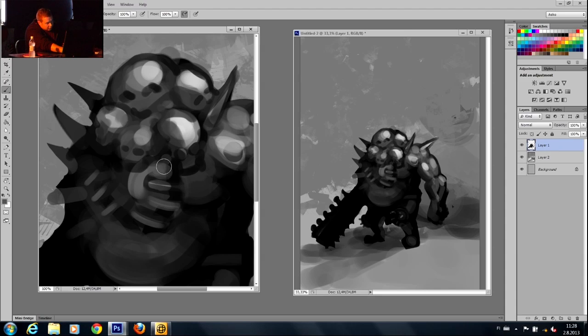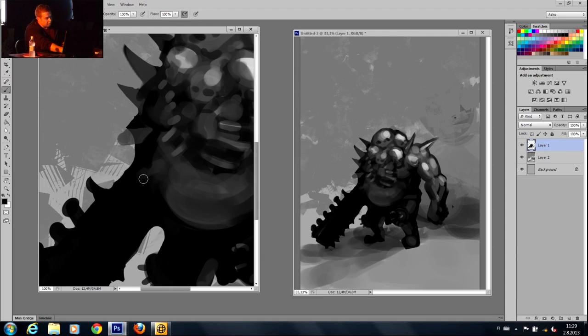And the lower layers will be a bit darker. They won't be so visible, so we don't have to focus on so much detail on those. Also the other breast here is coming somewhere around here, and the chest is open a bit like that. And maybe the spikes are coming from here as well.